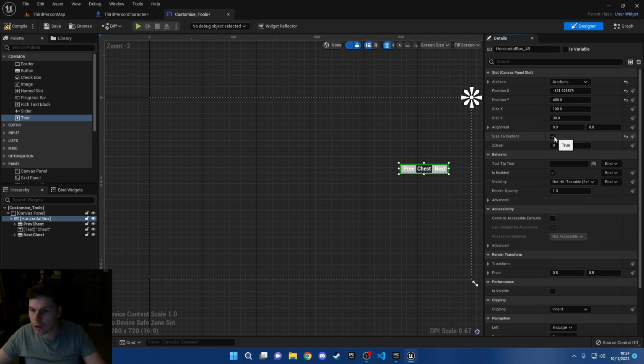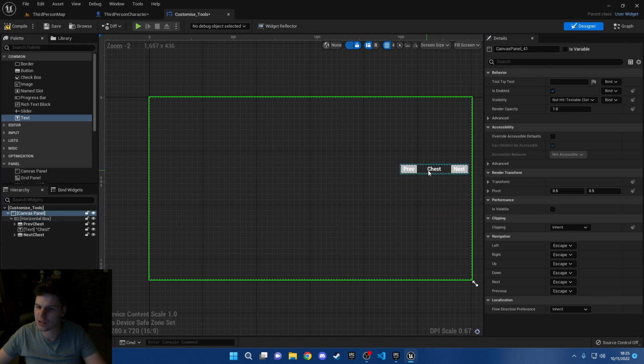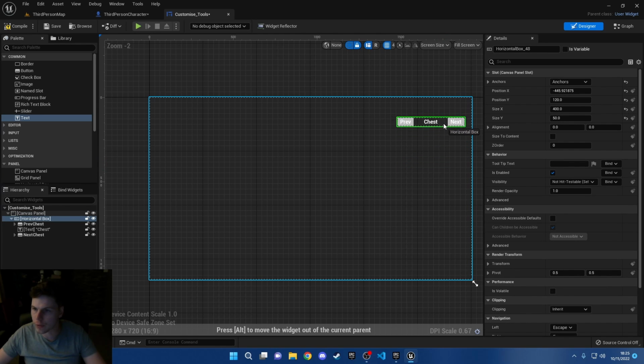What have we got? I don't really want to do fit to content. So what I'm actually going to do is set the width to 400, and set the y-axis or the height to 50. And I think that's a nice-ish looking box. And then I'm just going to drag the whole thing up here. Obviously, if you've got plenty of options, you can have them spaced on your screen.